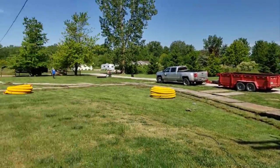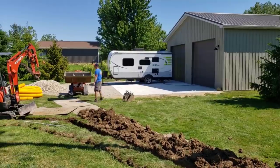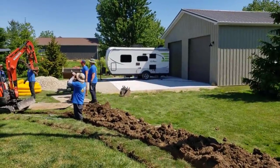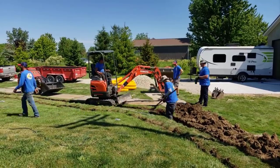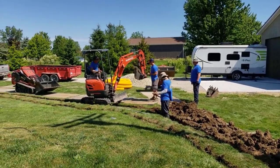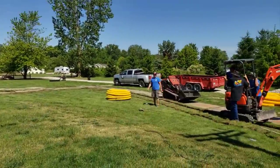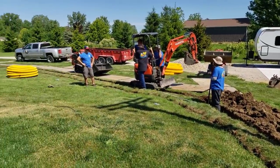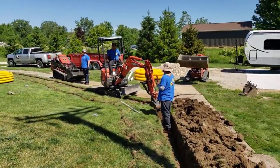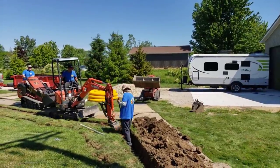This gentleman has lived with this problem for years and he's finally had enough and wants to address it. He found us after 23 years of dealing with it. He's had other guys out there trying to fix it by adding dirt and regrading. Like I always preach, run your drain tile in these collection areas and you won't be burdened with all this filled dirt and regrading. This job did not have an irrigation system, which was great news and helped the dig.